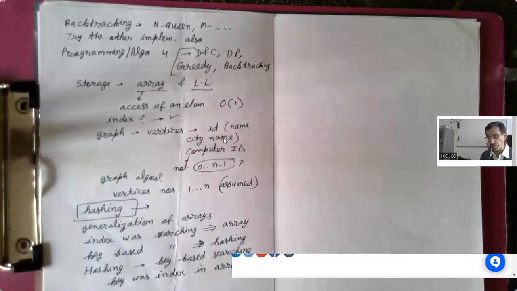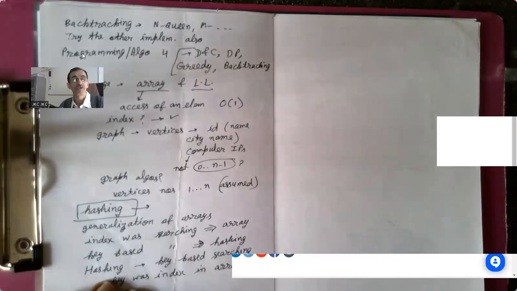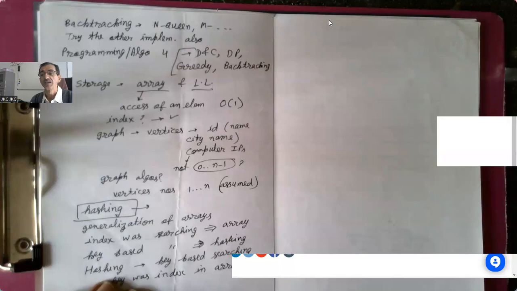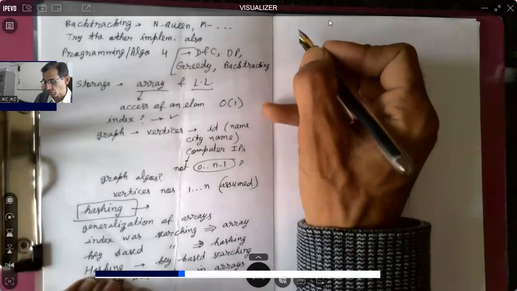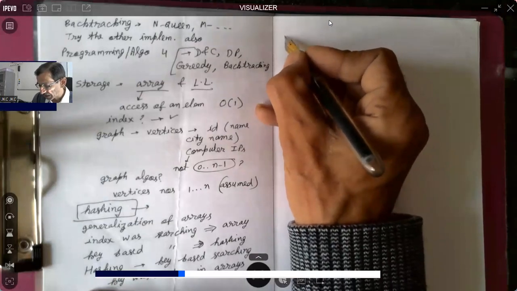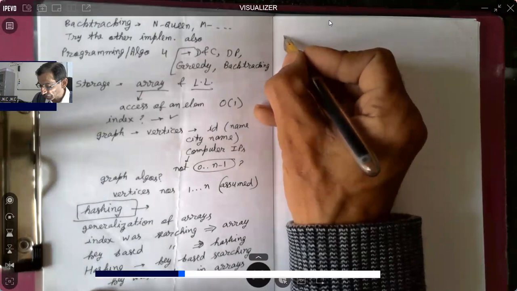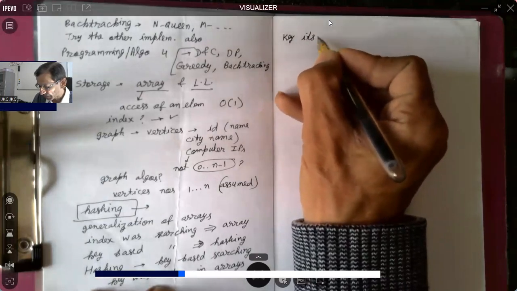But if the key was not the index, then we have to really think of a possible solution. So till now, one way was that the key itself is the index.